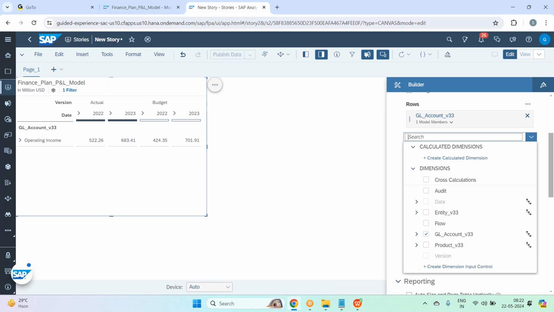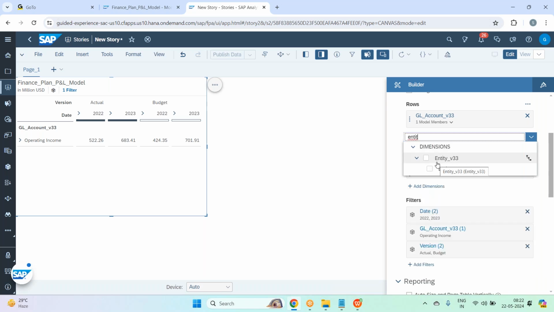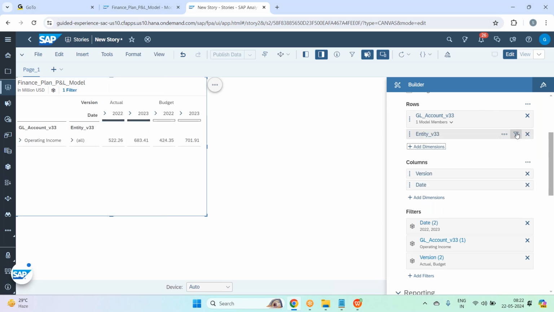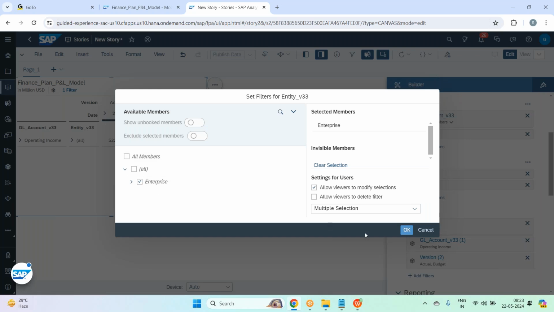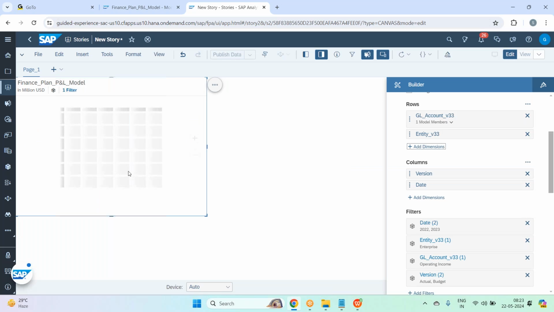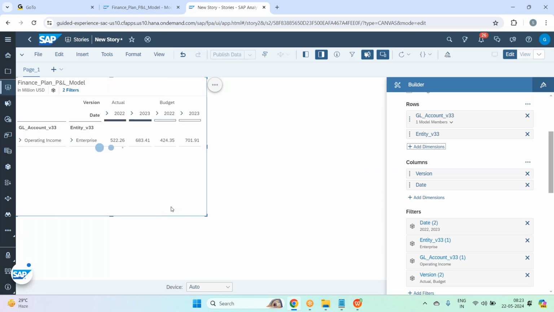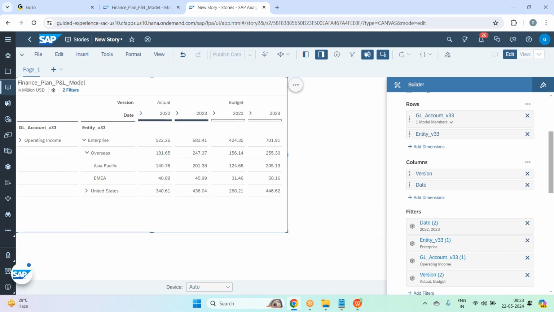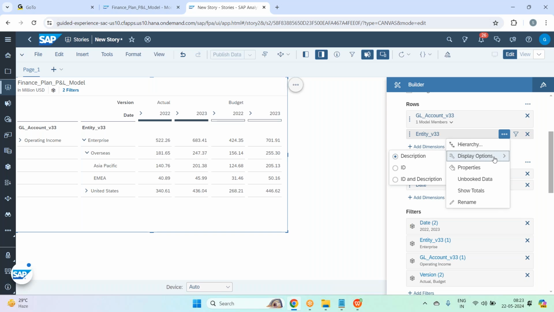Here in the rows, let me identify. Here I pick enterprise, as Asia Pacific, Europe, Middle East, and United States. You can show some currency, guys.